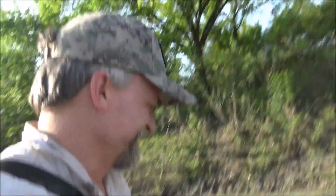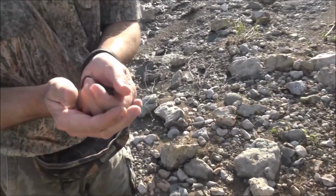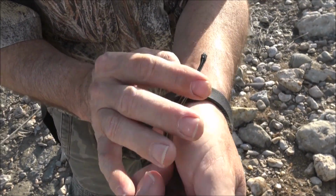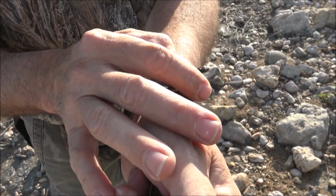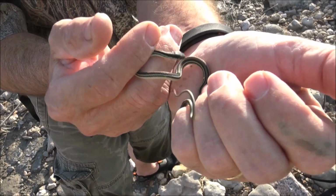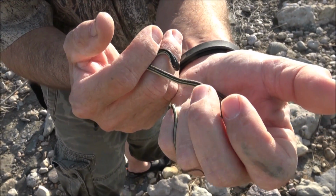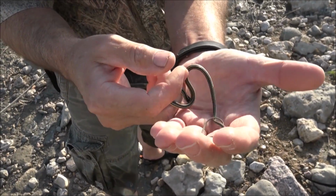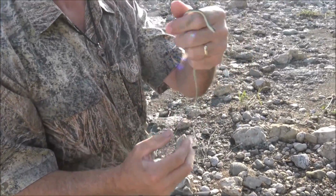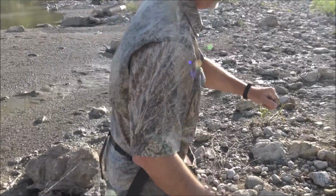I'm bad that way. So what do you have there? Hi there. A little garden snake, cutie. A ribbon snake. What's that, like a little white mark on top of his head? Looks like it. Don't know if he's trying to shed or if he's already shed. No, it's a beauty mark there. I guess so. He's pretty. Gonna save him? I'm gonna let him go, yeah. I'm gonna put him right back over here where I found him. Starting the day off right. Yeah, you are. Nature's best right there. It's kind of chilly out here for him. I guess the sun's pretty warm. Yeah, that sun feels good to him, I'm sure. Yep. Feels good to me, too.